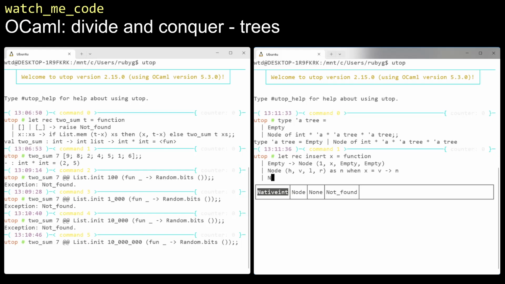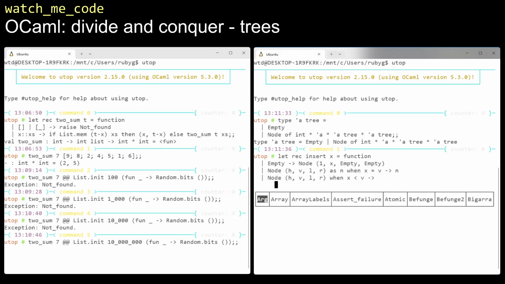Now, if the x value is less than that root value that we have there, now we're going to insert into the left tree. And to maintain the heights properly, we need to recursively insert into that left branch, which we're doing.